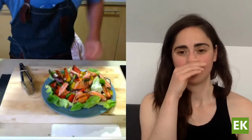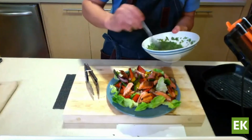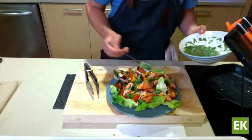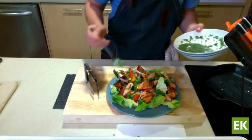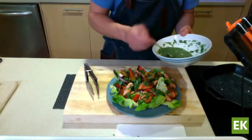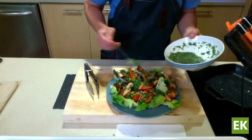All right, beautiful. Steph, how are we looking here? Looks great. I love it. Lots of color. And then the last thing is a really super herbaceous dressing. And again, you can see I don't really season any of the ingredients with anything before, other than a touch of olive oil with the vegetables. So this, especially when it's nice and warm, is when those warm ingredients, the vegetables, the fish, are going to start to just suck up all of this dressing.